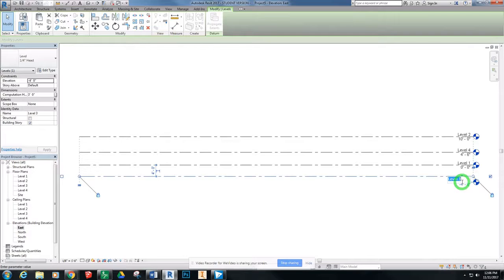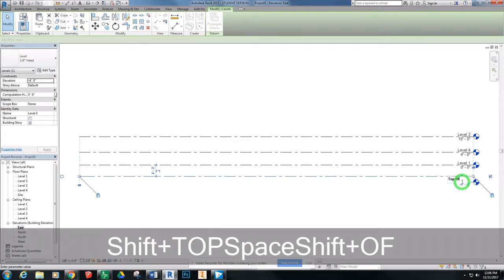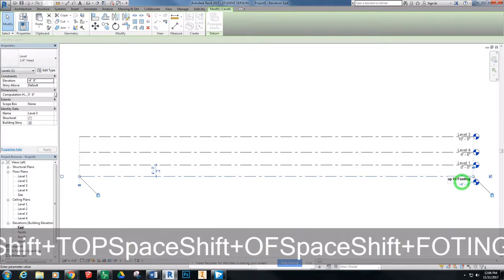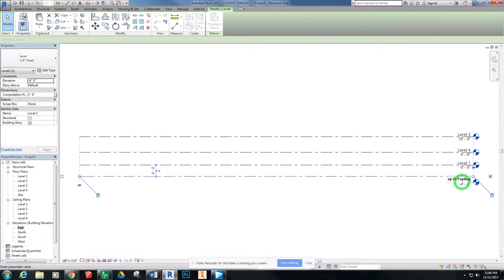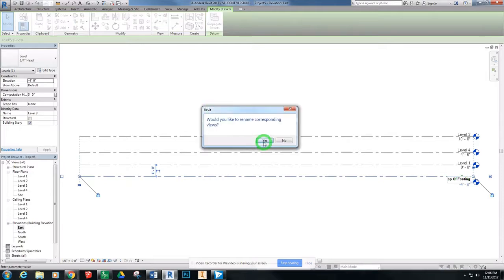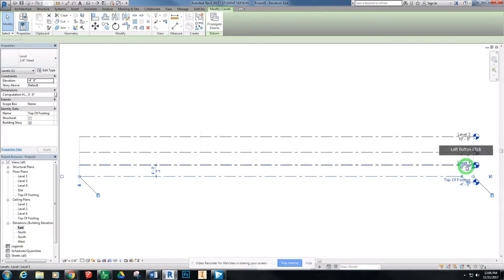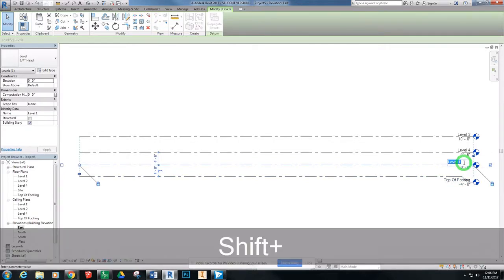I'll change the name to top of footing. And I do want to change the corresponding views. Level 1, I'll change the name to grade.